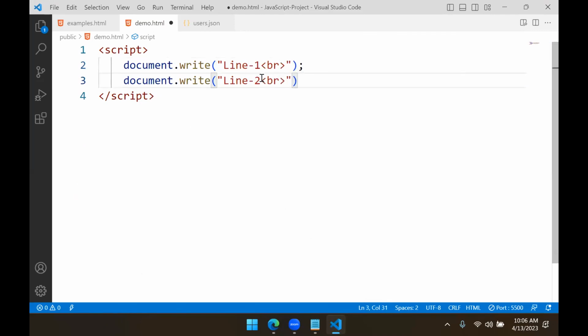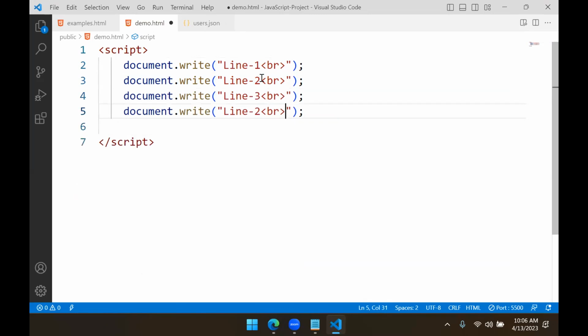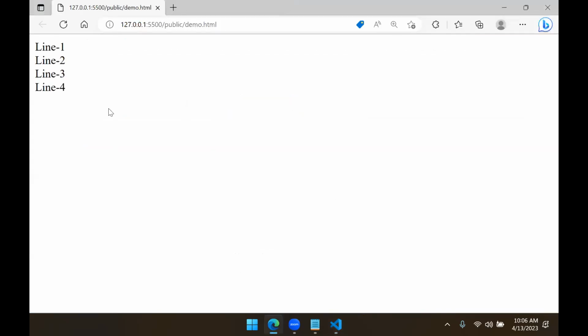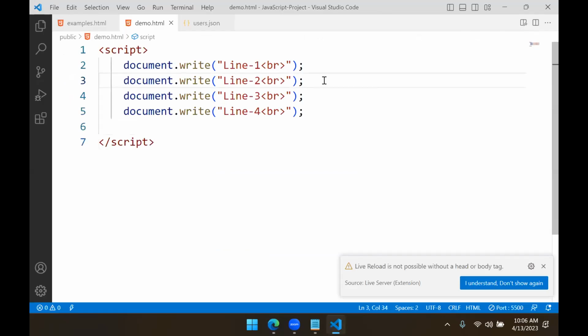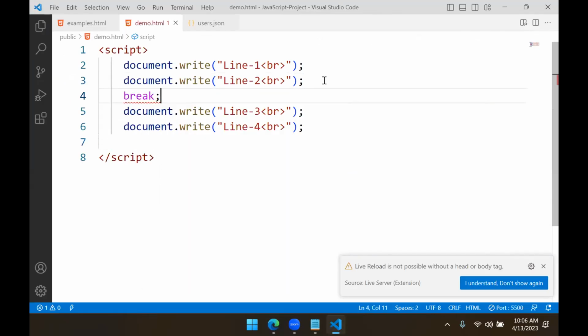Like this we are having another line, line 3, and we have line 4. Now I am printing all the lines. It is going to print all the lines 1 to 4. Now here after 2 lines, I put a break. It is not working.